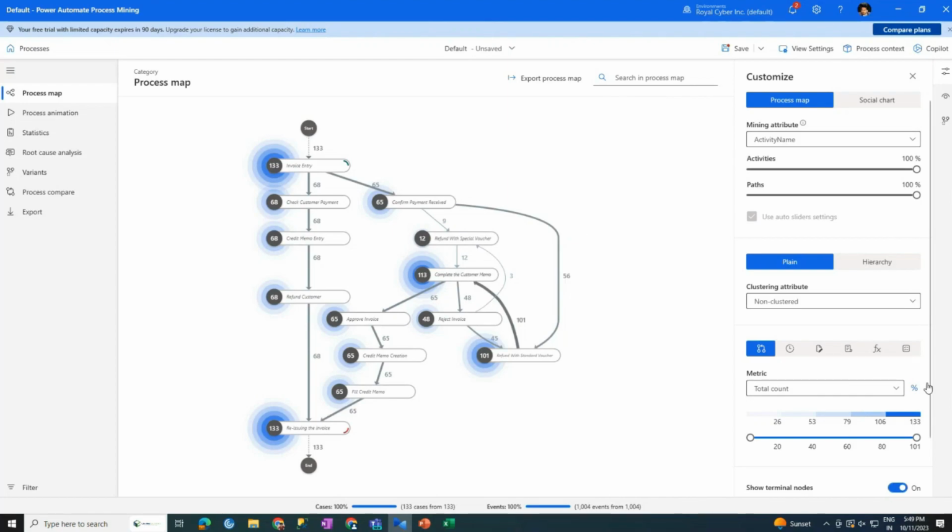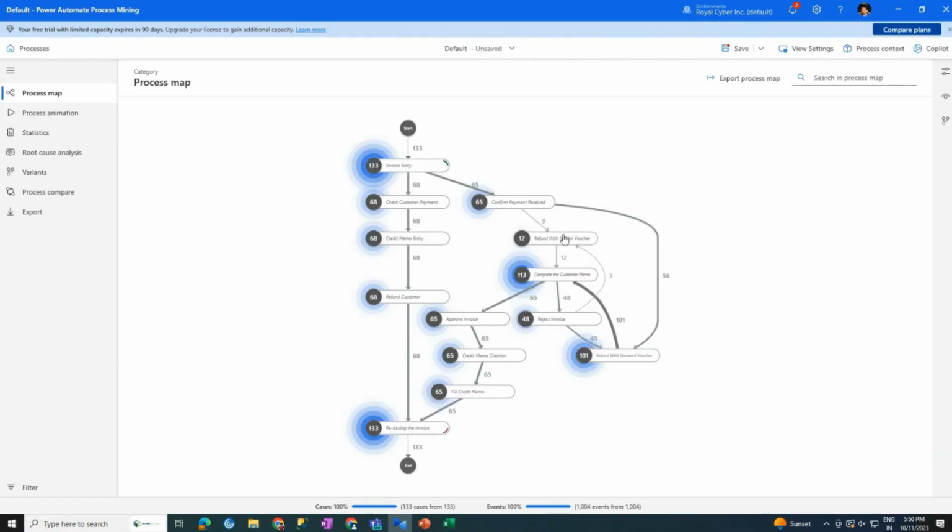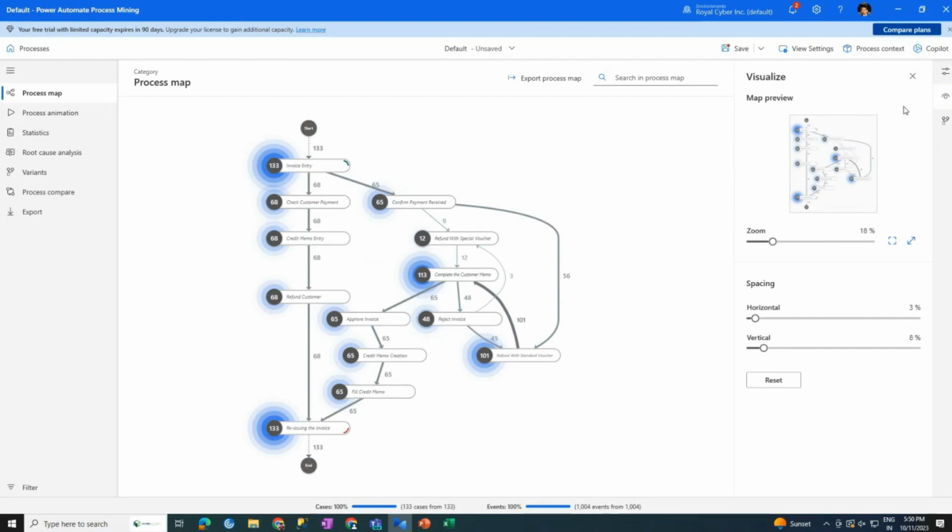Okay, so let's understand some of the components we have discussed before. This is the process map, the entire process map, and in this visualization area you can see the map and the metrics in the overlay on the map in a very different format.